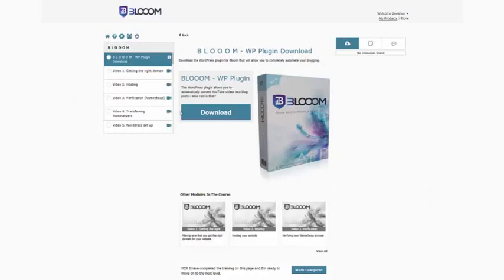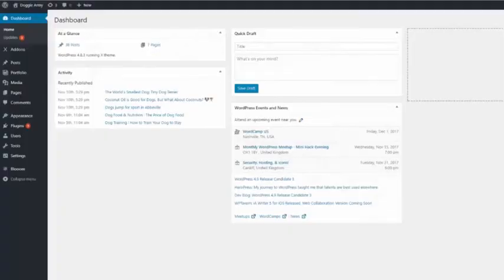So you can see here the plugin. Every person that purchases Bloom will get the plugin, and they will get the training. So click here, download the plugin, and then install the plugin the same way as you would install any plugin on any WordPress installation. Now I will point out here that it does have to be an installation which the user actually owns. So it has to be self-hosted WordPress.